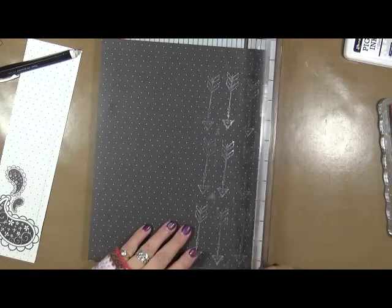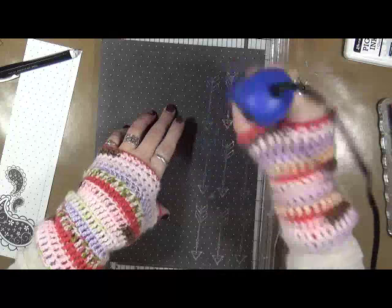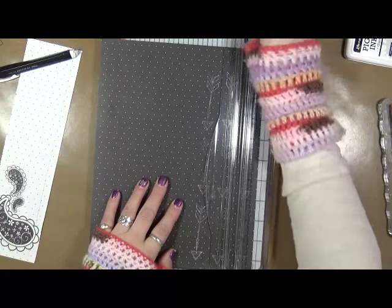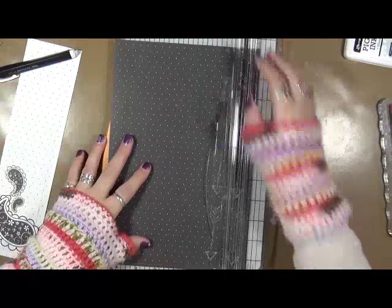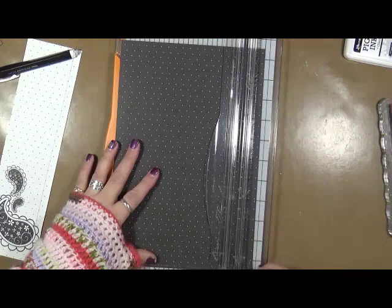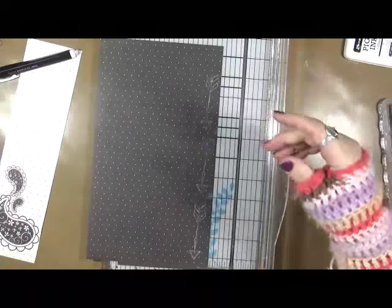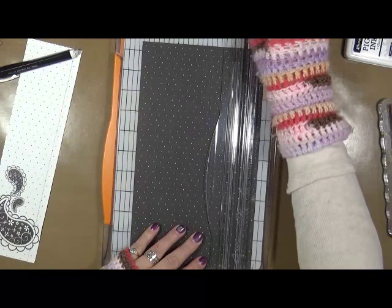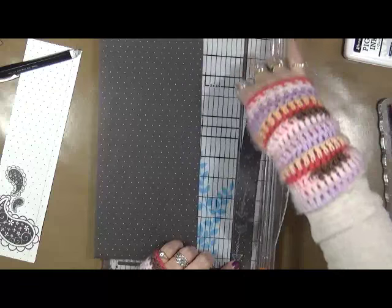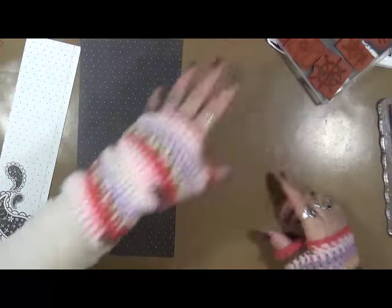Let me give this a quick shot just to make sure it's done. There's one border. Another border, another border. Now I don't even have to use these as borders — I could just cut them apart and use the arrows. Let me get some of this stuff cleaned up, get out my other piece of paper, and I'll be right back.